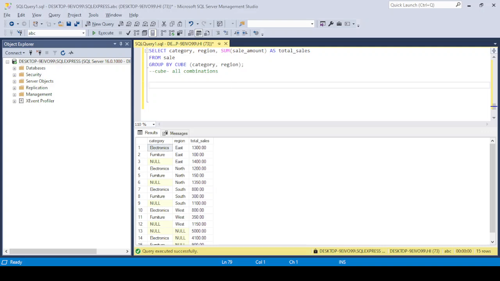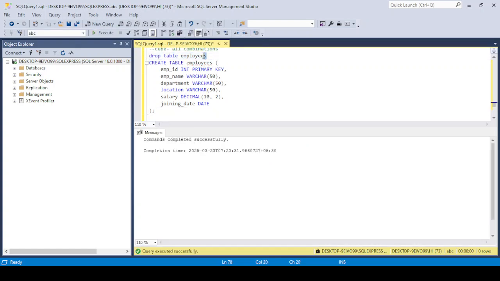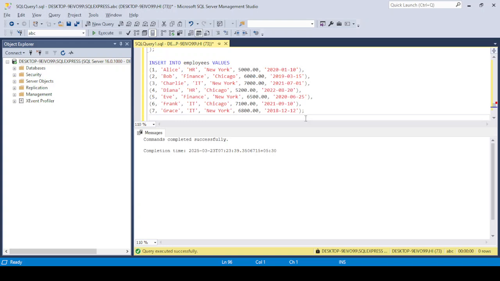We can take one more example. Let me show you. So here I have an employees table, and I insert details into it.